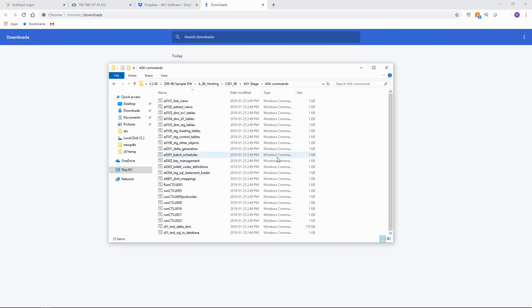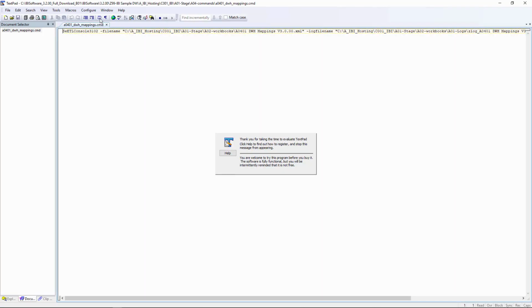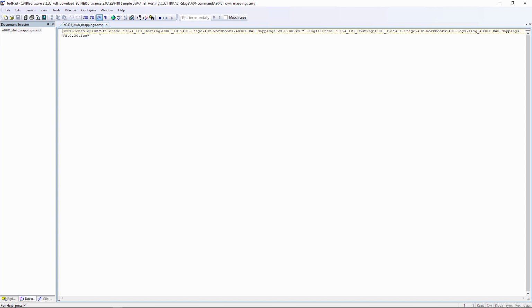The way we do this is we create commands which just go zap, process that workbook. Okay? And this makes the commands very easy to edit. So if I open this up in Edit, on TextPad, and I do mapping, you can see at 3102 level, it's just SeETL console 3102, file name, log file name.